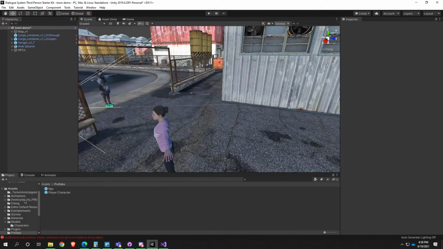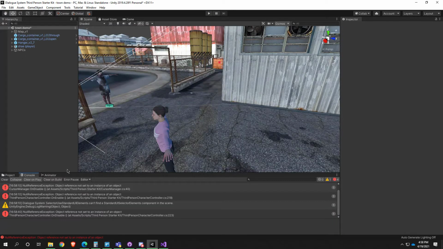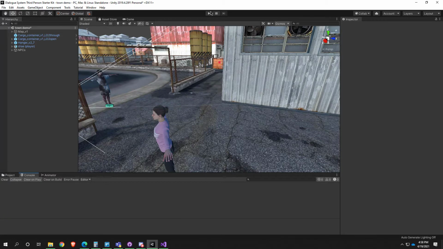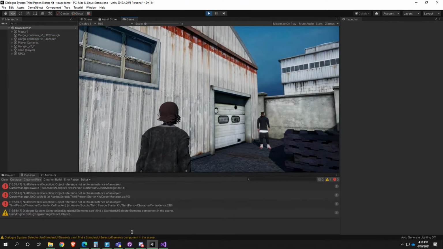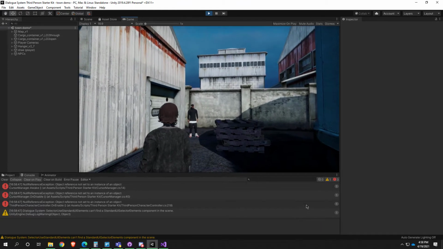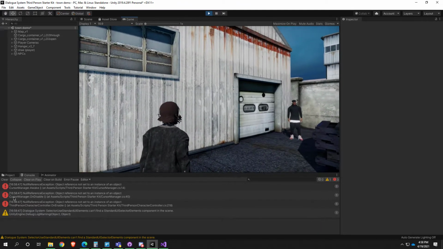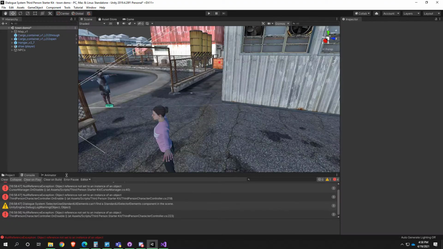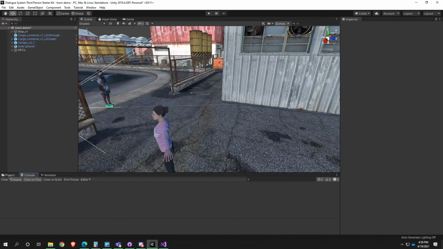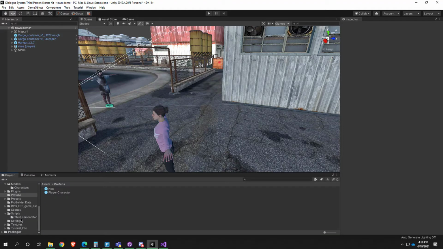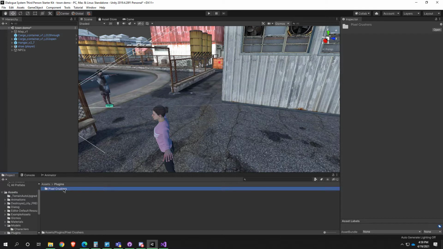So that is an indication, actually. If I look in here when I run the game, hit clear and play it, I'm going to get some errors. If you get errors when you run the game, the red ones which look like stop signs, that is a sign something's not working right. In this case, I am missing the dialogue manager prefab. This is kind of tricky because the dialogue manager prefab lives in the Pixel Crushers plugin folder.